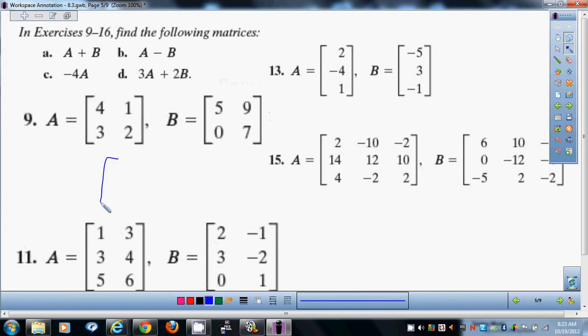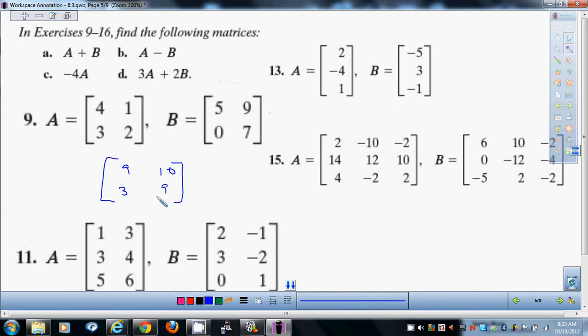Now, think about this for a second. This doesn't come into play on this slide, but if we have to add all the corresponding pieces, what do you think is a natural requirement to be able to add or subtract matrices? Yes, they have to be the same dimension. If they're off even slightly, if one's 4 by 7 and the other's 4 by 6, you can't do it, because that means you're going to have some with no counterpart, so there's no way to add them. So the first thing you need to do every time you're adding matrices is write down the dimensions. If they are not the exact same, you can't do it. That doesn't come into play anywhere on this page, it doesn't look like, but nonetheless, that could be a freebie on a test if you remember that.